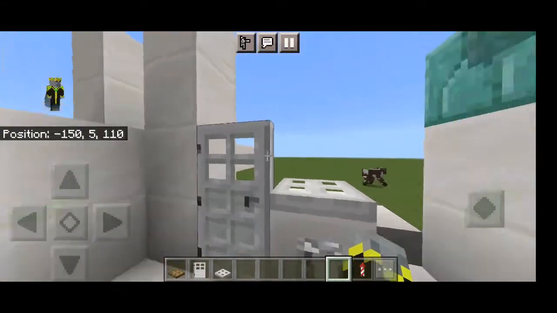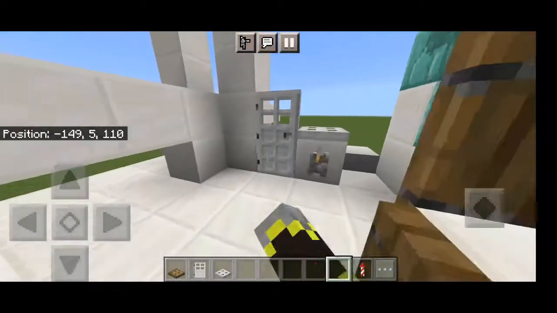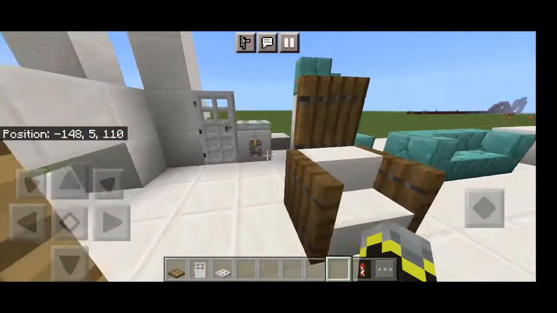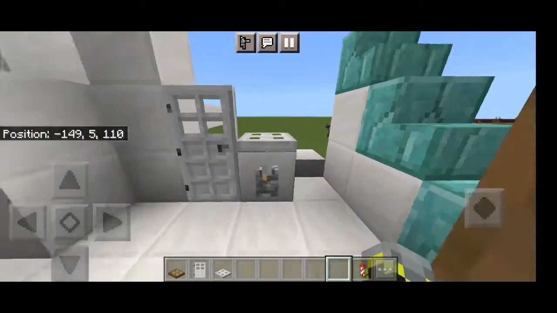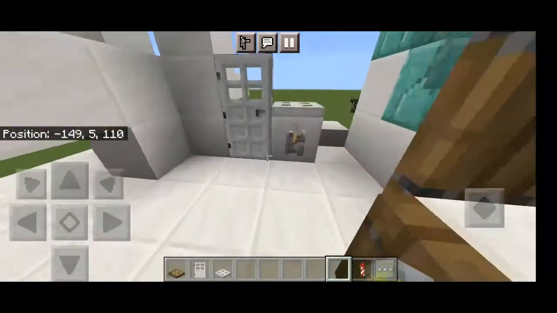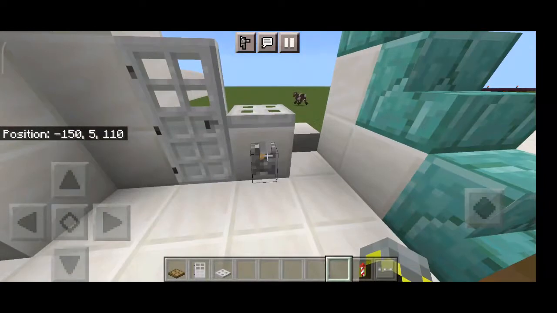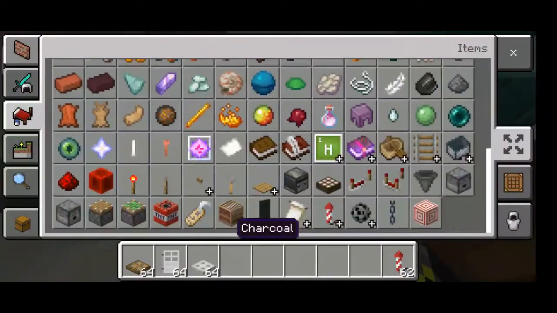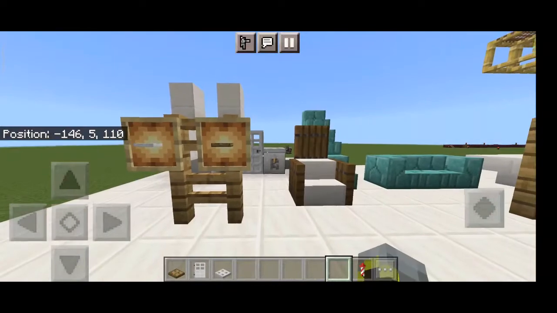This is good for your houses. Maybe you don't want hostile creatures to get in, because zombies can break doors, I believe. So this is a very good thing to have if you do not want zombies or creatures to get inside your house by breaking through your door. So yeah, they need a redstone signal, so maybe a lever, a button, or a pressure plate will do the trick for you.